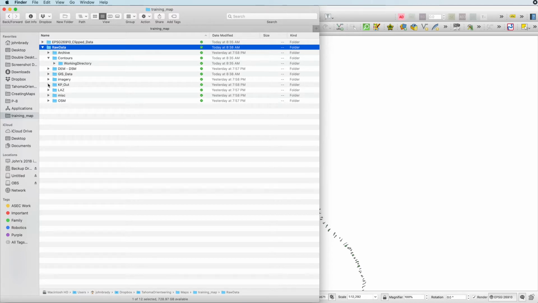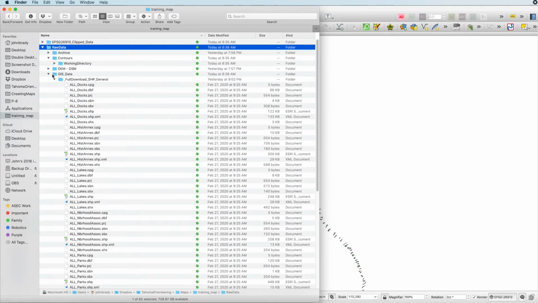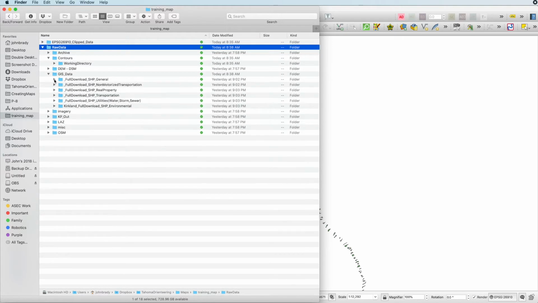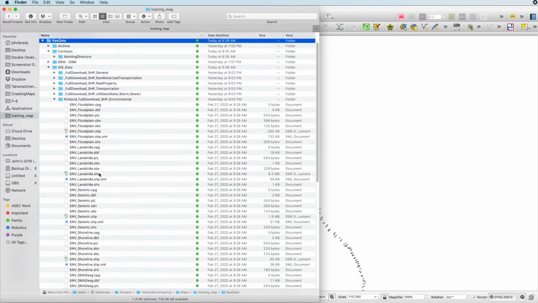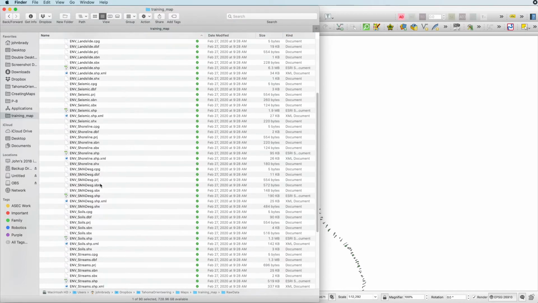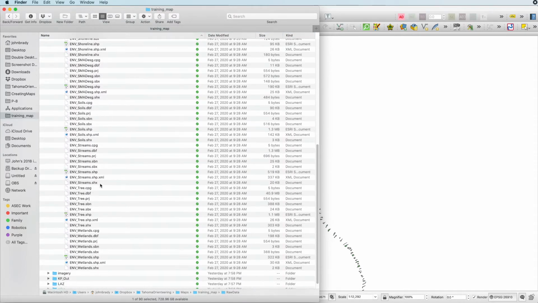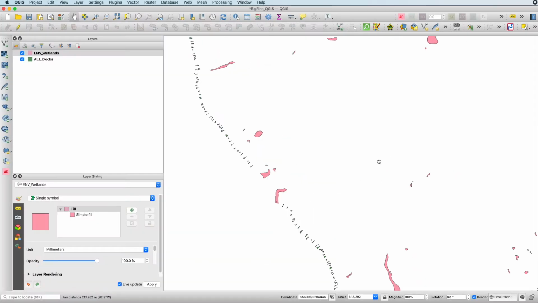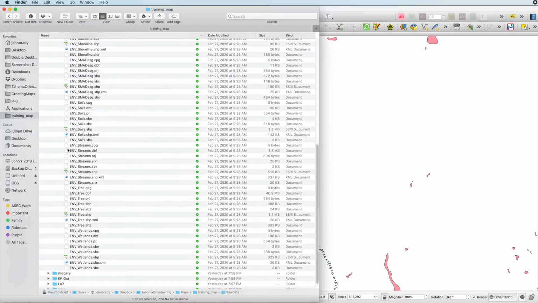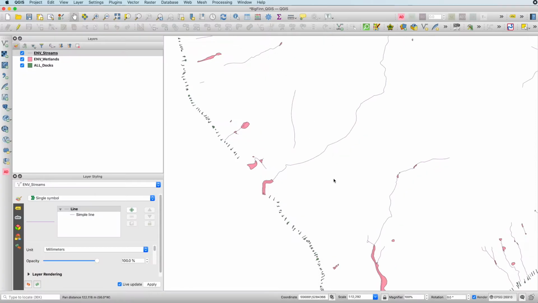And let me just throw a few more things onto our map real fast so that you can see what we have going here. I want to go with the environmental as well and see if there's any water. So there's streams, which we're going to want, and let's get the wetlands in there. So those are all wetlands. Those are going to be important. The streams will probably obviously be important.